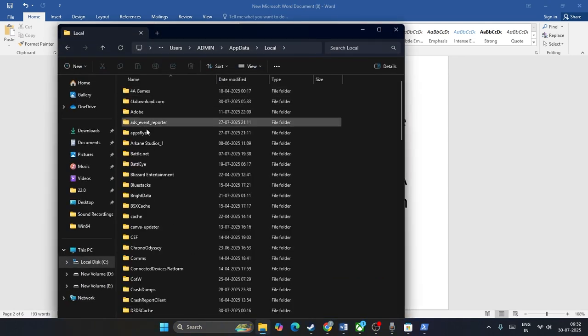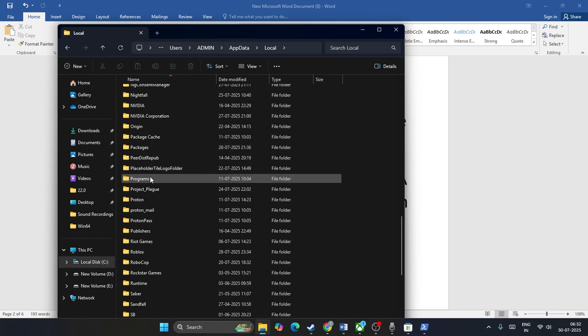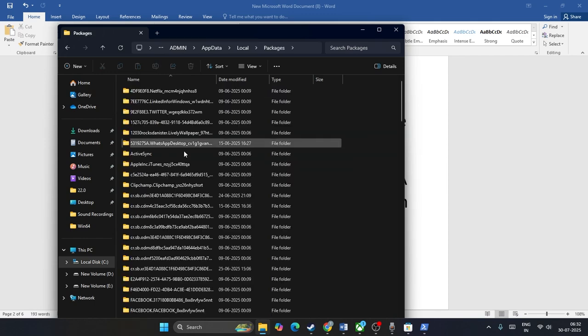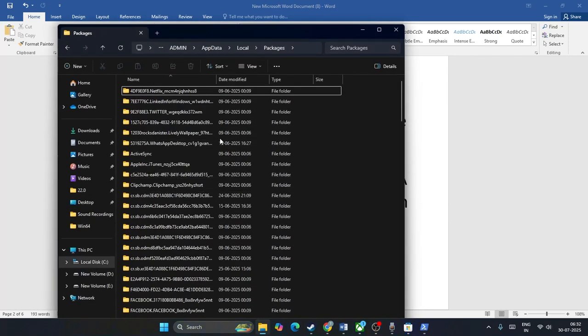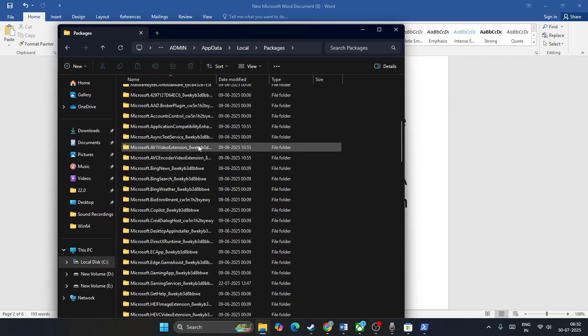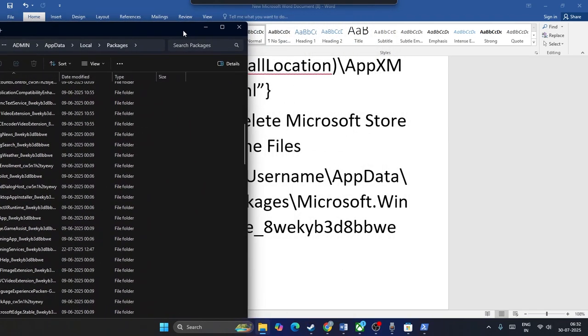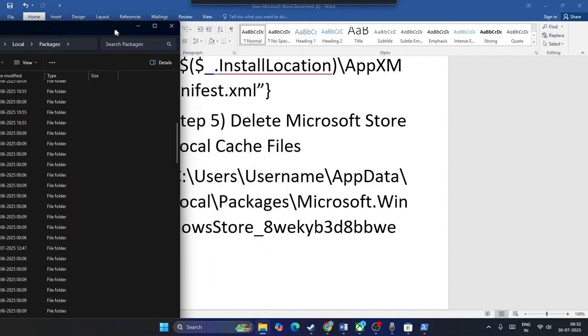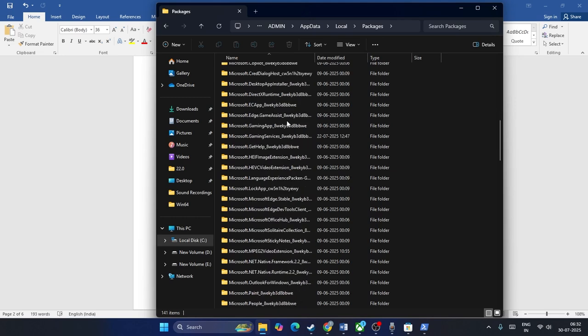So get into Local. Now you'll be able to find Packages here. Now inside the Packages, you have to get into Microsoft Windows Store. So keep scrolling down.